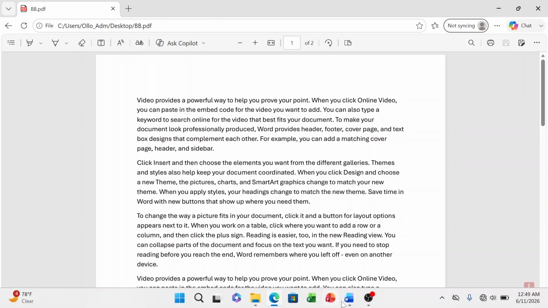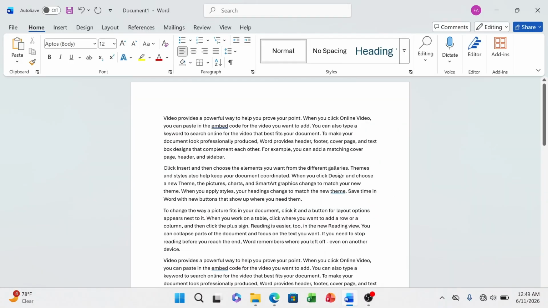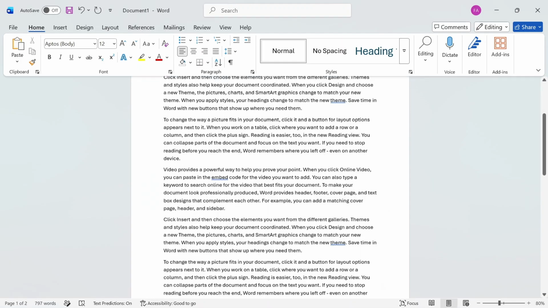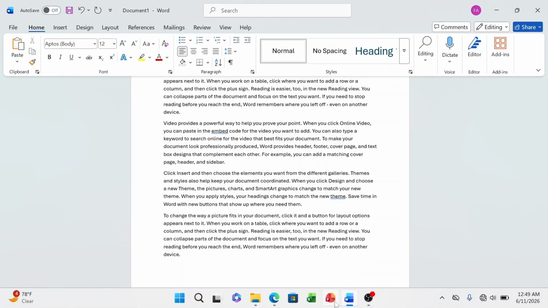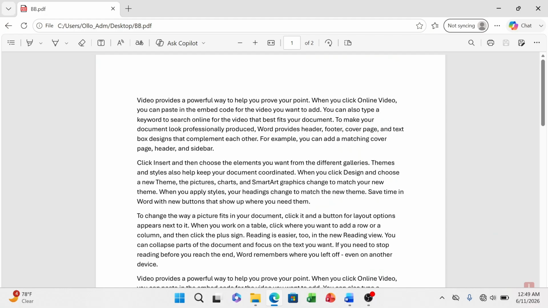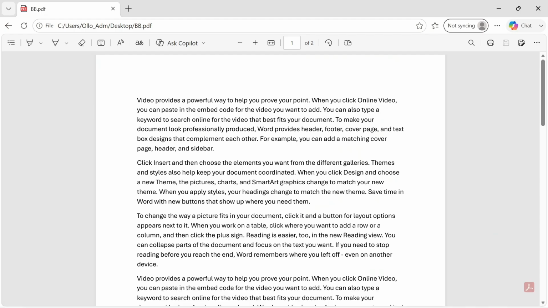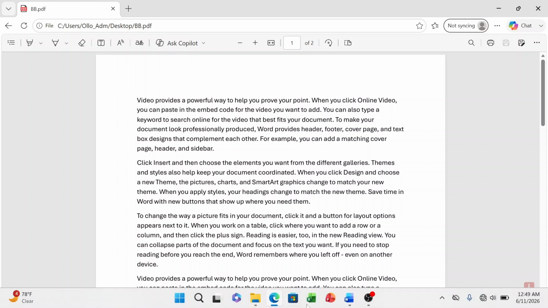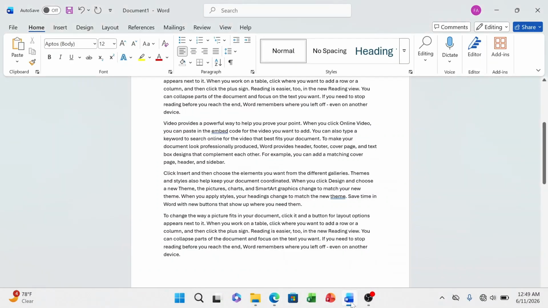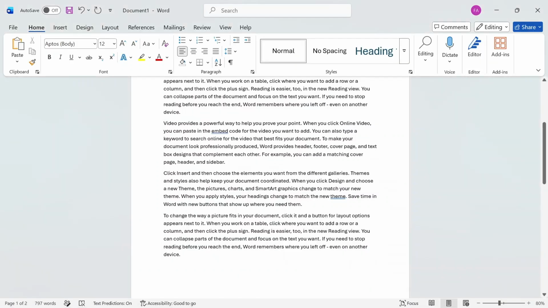So this is my Word document. And this is the PDF. So meaning I have my file safely converted to PDF. So this is how we convert files safely to PDFs in Microsoft Word.